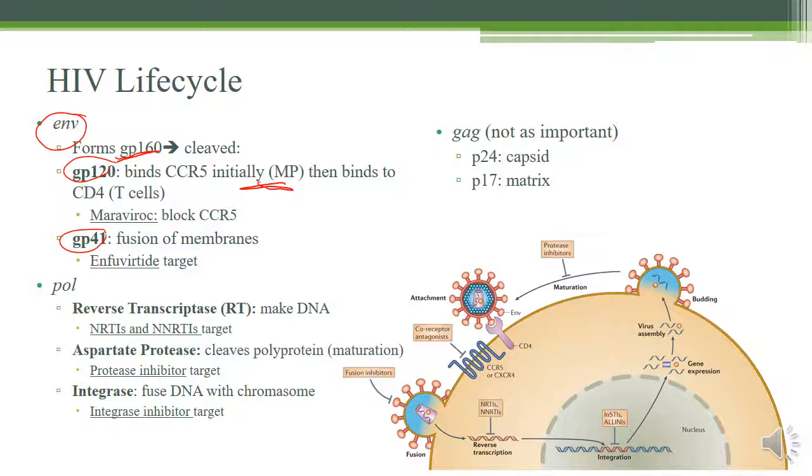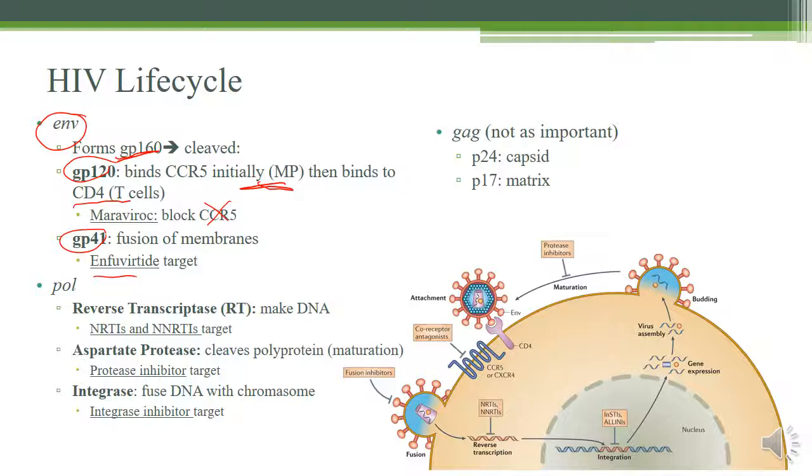In the later chronic disease infection, it's going to bind onto the CD4 of the T lymphocytes. So it starts off binding onto the macrophages, then it eventually leads on and starts infecting the T lymphocytes. We're going to talk about Maraviroc, which inhibits the binding onto the CCR5. The next protein that's also in the envelope is the GP41, which is the fusion protein. It encourages the fusion between the membrane of the HIV virus and our membrane, and we can use drugs like enfuvirtide, which can inhibit this fusion.